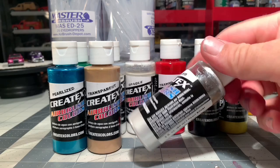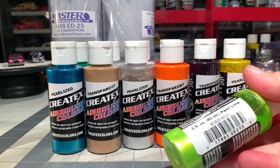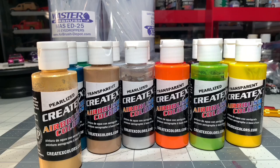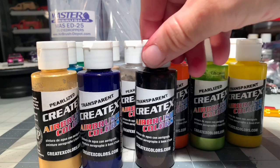Then we've got a pearl silver. It's perfect for the bases that I always use. Then we've got an orange, and it's transparent. That'll be real pretty. And we've got a pearl lime. We've got a transparent bright yellow. We've got a pearl satin gold. That'd be a good base. Then we've got a transparent bright blue. We have a transparent dark brown. Probably give it that root beer color over a gold.